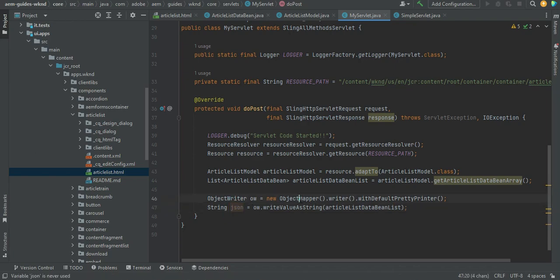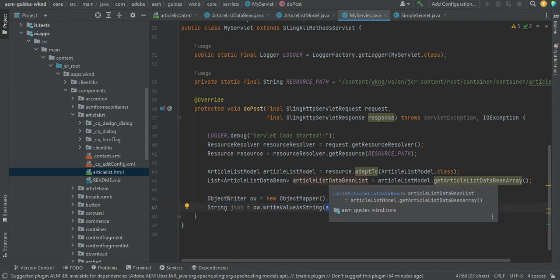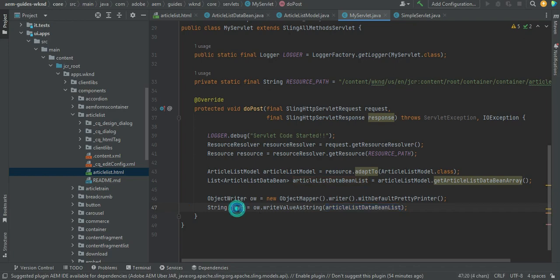First we'll get the object mapper, and all this syntax, and using this object writer, we will call writeValueAsString and pass the Java bean into this method, which will ultimately convert this Java bean into JSON.